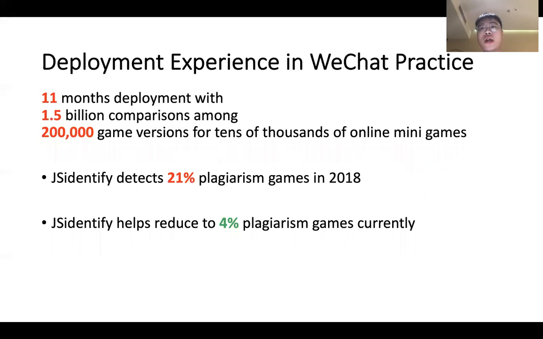Finally, let me introduce our deployment experience in WeChat practice. During 11 months of deployment, JSidentify has performed 1.5 billion comparisons among 200,000 game versions for tens of thousands of online minigames. JSidentify detected 21 plagiarism games in 2018, and currently, JSidentify has helped reduce plagiarism games to 4%. But plagiarists continue to obfuscate code to further attempt to escape the detection. Detecting plagiarism code in JavaScript is still a long-standing challenge for our ongoing and future work.